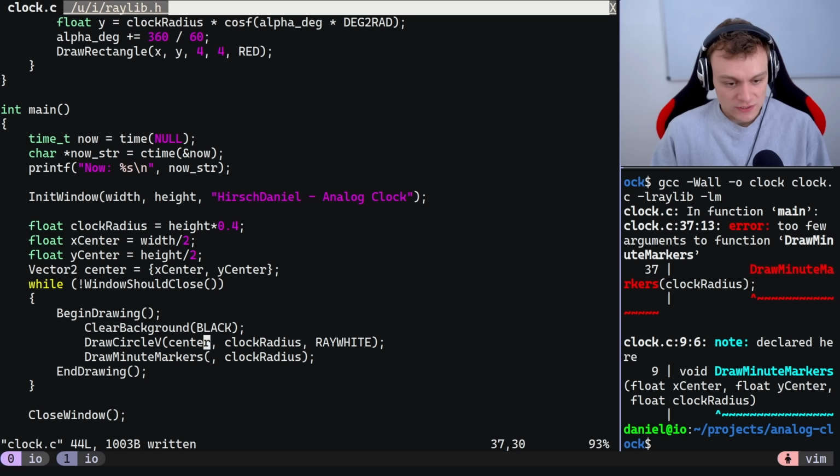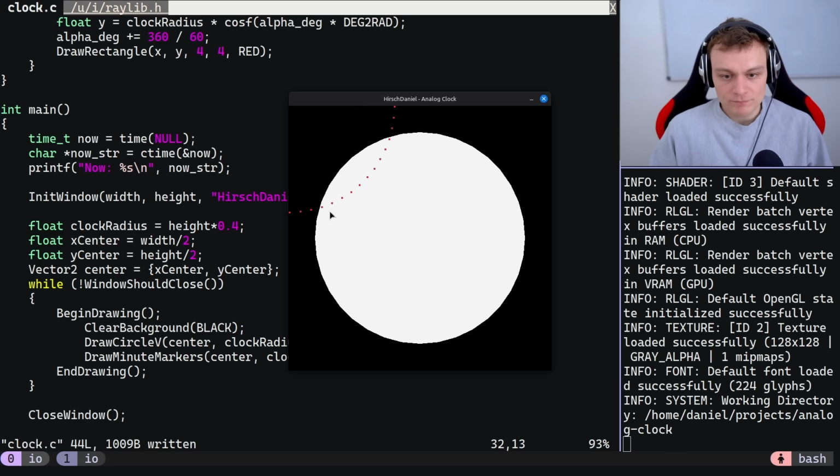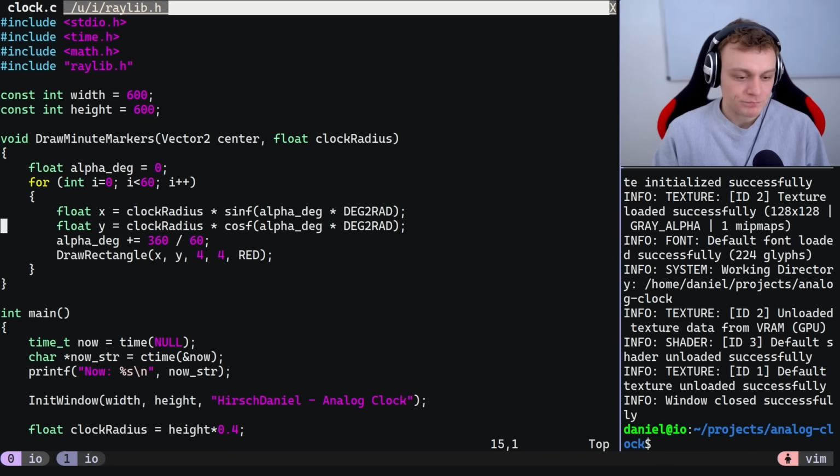So let's use that one, and let's use that same center also for the DrawMinuteMarkers function. I don't know if this compiles. It compiles. Okay, good. And now the minute markers are still drawn off center, obviously.